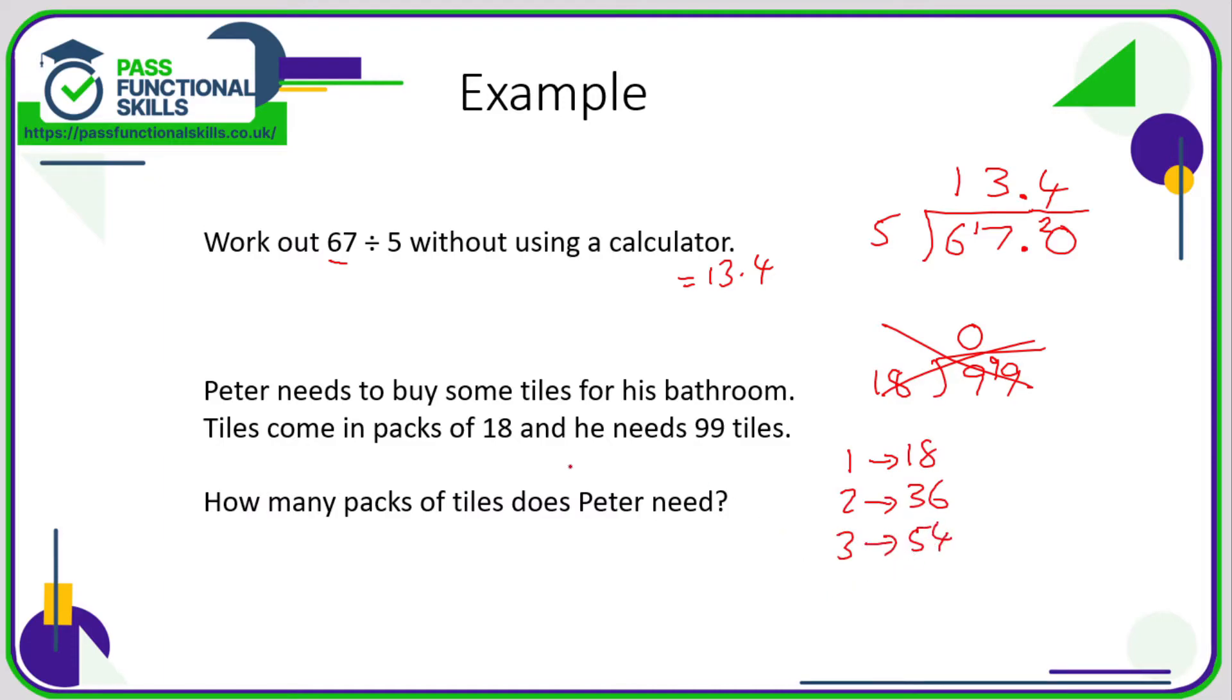I'm adding 18 to each number. Quite quickly, I'm just adding 20 and subtracting 2. So 4 times 18 is 54 plus 18, so plus 20, 74, back to 72. 5 packs, add 18 to 72. That's quite easy because 8 and 10 make 8 and 2 make a 10, so that's 90. So I'm getting close to the 99.